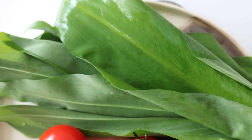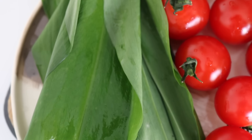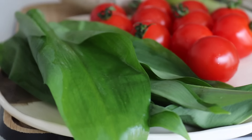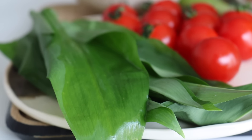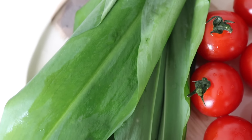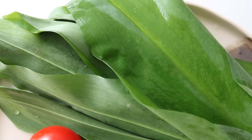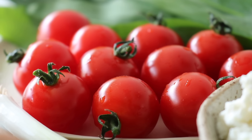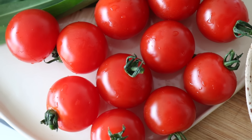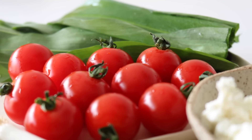We're going to chop the wild garlic up really finely so it releases all of those delicious flavors. It's such a short stint that we have wild garlic available, so I am making the most of it. If you can't get hold of wild garlic, don't panic — you could use spinach in its place and chop up a garlic clove. I love chopping up some tomatoes and cooking them down before throwing the wild garlic in.